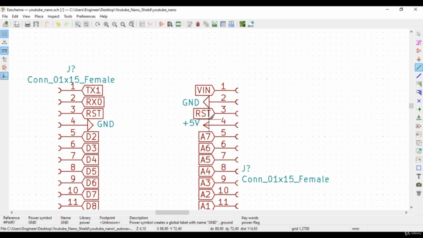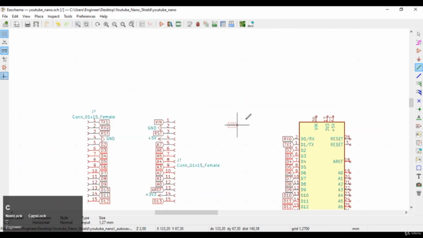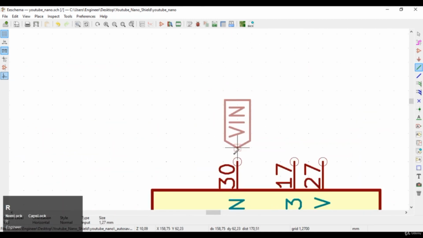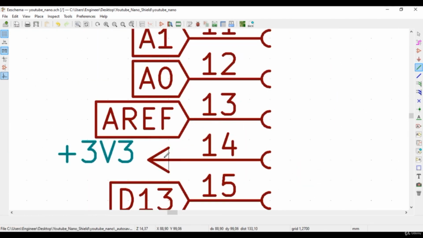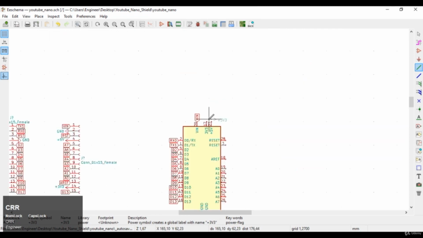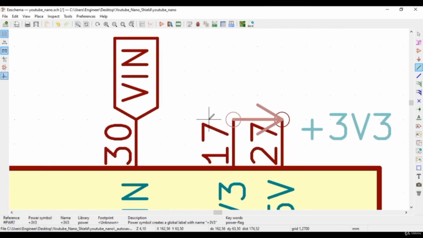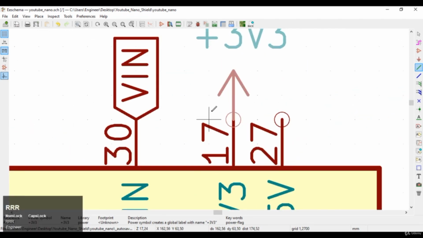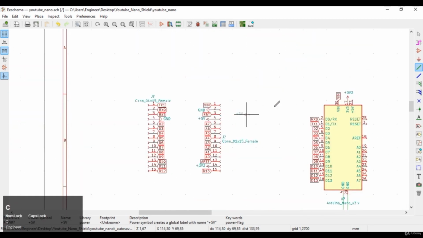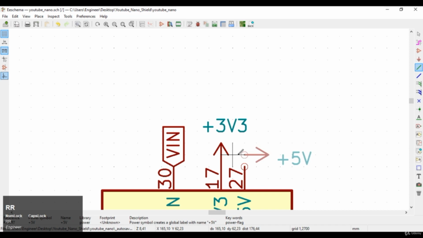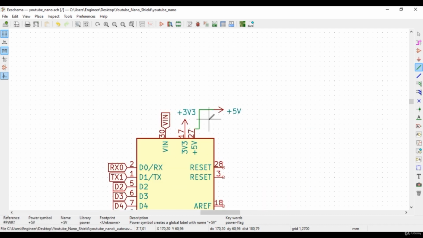First of all, we take VIN from here. Let's place the plus 3V3. We also take our 5 volts. I come over and copy it. If you want, you can leave it here and do it in a connection like this. It's up to your choice.